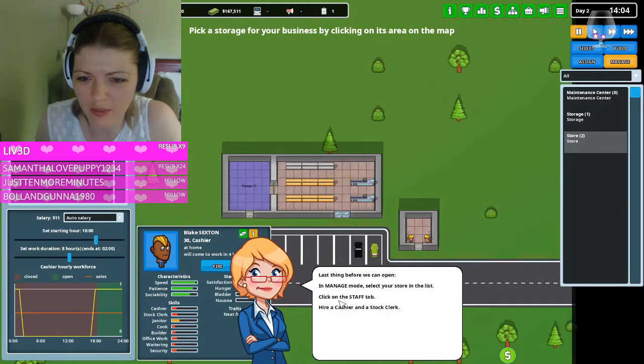Last thing before we can open. Manager mode. Select your store in the list. Click on the staff tab. Hire a cashier. Yeah, I did that. Oh, fire. No, we're not going to fire him.